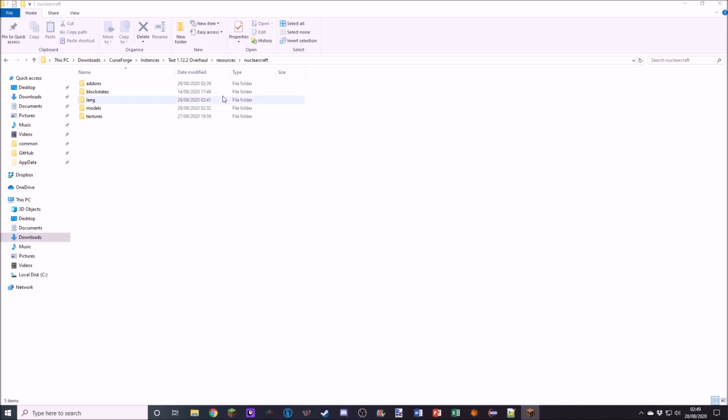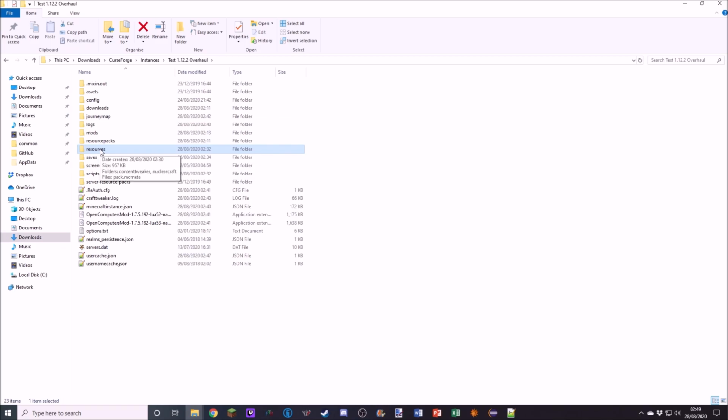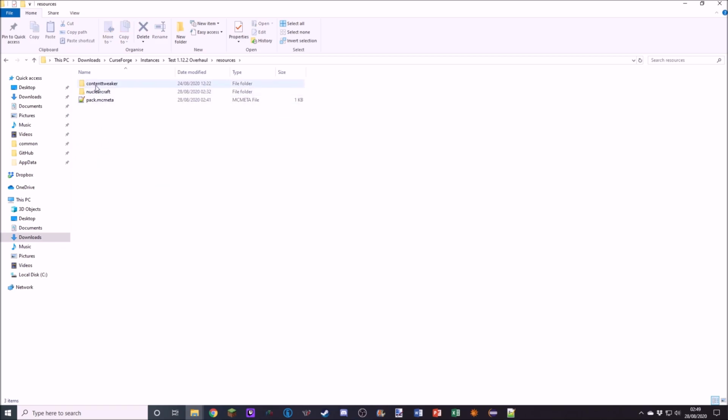Just gonna do that. And basically, what happened is that all of these add-on folders, NuclearCraft read these. So it reads the Content Tweaker folder and sees in here that the Content Tweaker folder inside the add-on is basically Content Tweaker resources, and this needs to be copied over to the Content Tweaker resources here. So this whole resources folder kind of acts like a resource pack for Content Tweaker normally, but in fact it's actually a generalized resource pack, so I can put NuclearCraft stuff in here as well. This is why the whole system works in the first place. And all that Content Tweaker stuff that was in that add-on got copied over to this folder here.